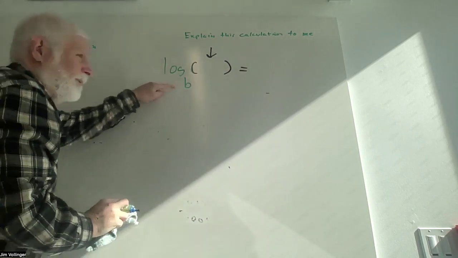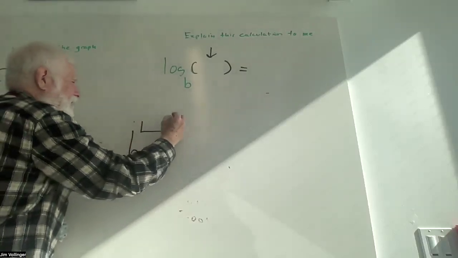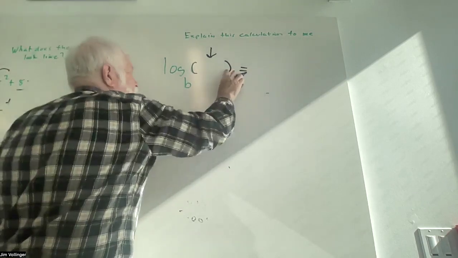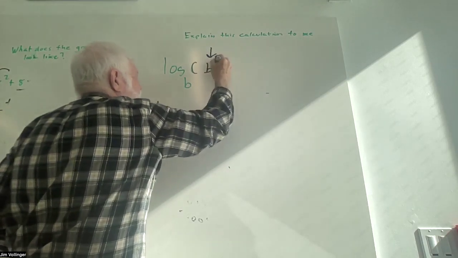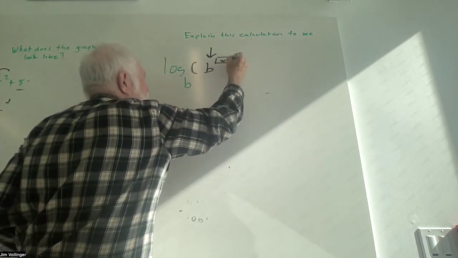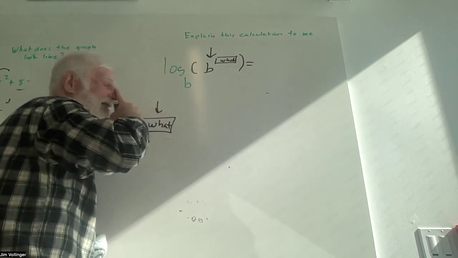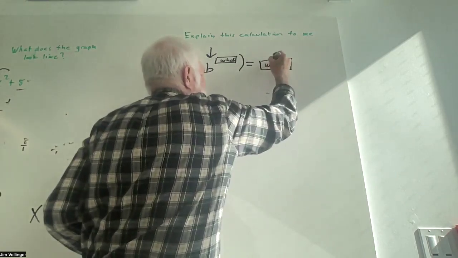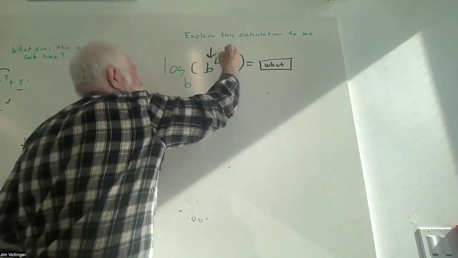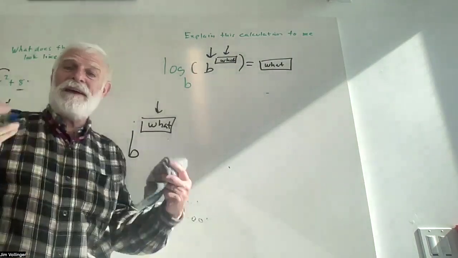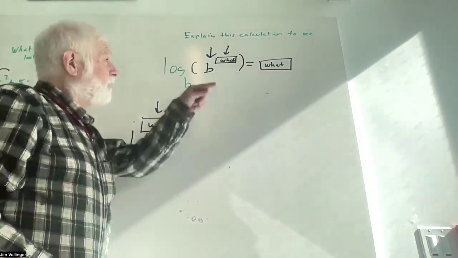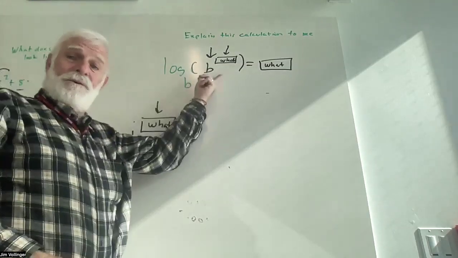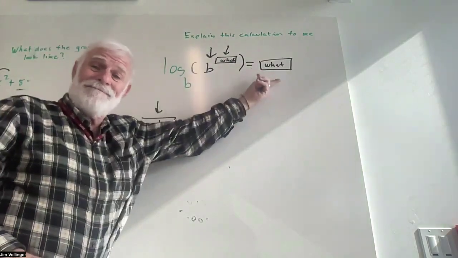All right, so log base b means b to the what? So I think I want to write something here as b to the what? And then my answer is, who's buried in Grant's tomb? What? Now, what is this what? It's a value of an exponent. So this log is asking you to find the value of an exponent on top of b. Wouldn't it be nice if you wrote this b to the what? Because then you'd have what?